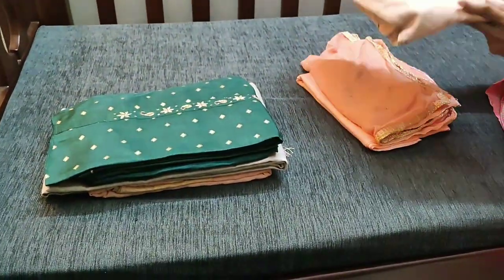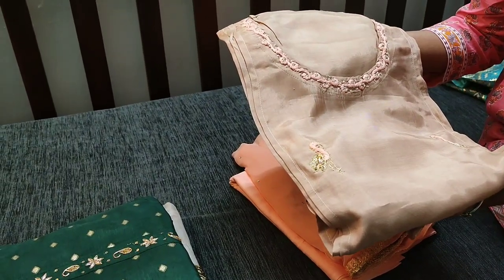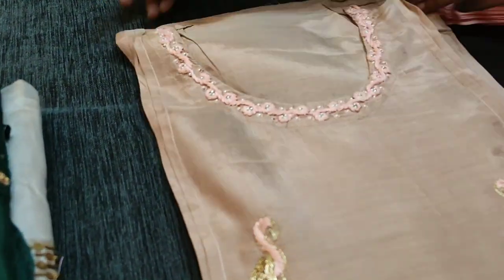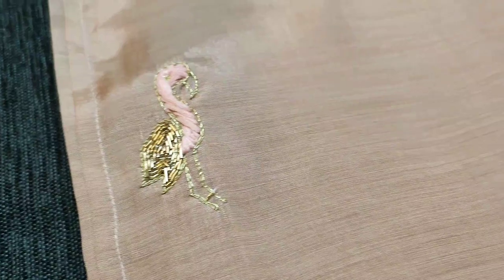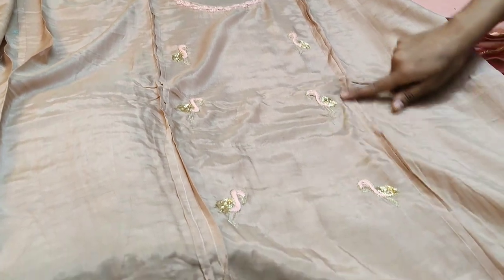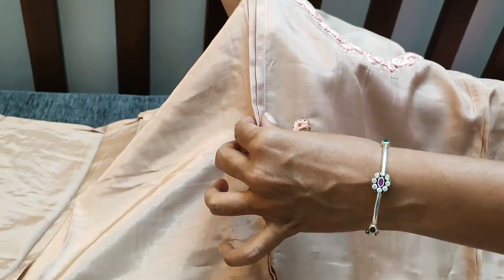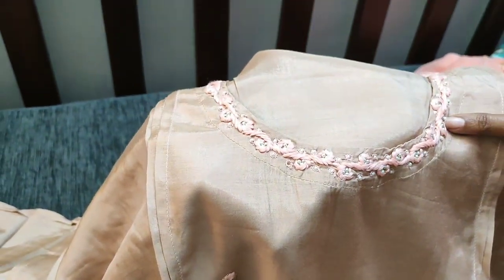The next fabric is muslin silk — a very lightweight, silky fabric in light chocolate brown, a very pale color. There is simple embroidery in the neckline, and embroidery given along the panel — a beautiful flamingo embroidery with zardosi work. There is also pintuck work done in the panel, with pearl bead work and thread work in the neckline.